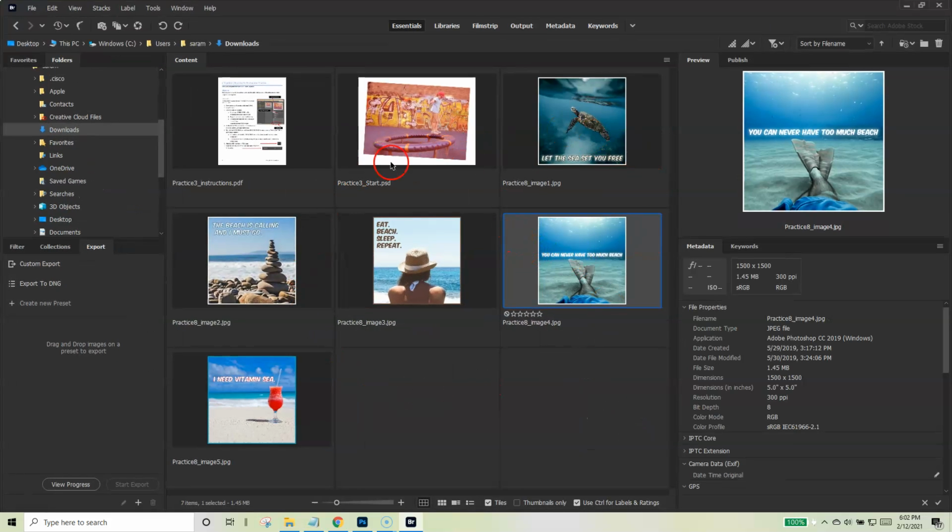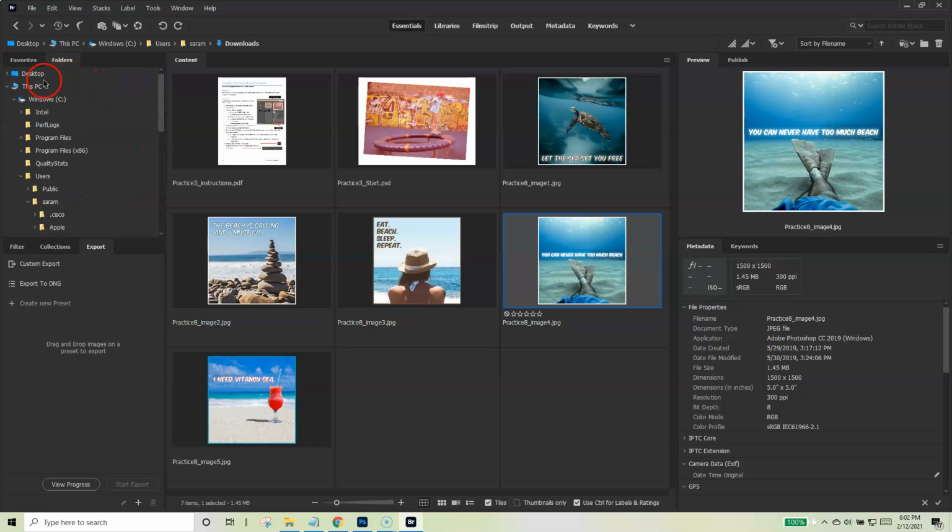You can see what Bridge looks like on my computer. It's going to look a little bit different on yours because you're going to have different folders and drives, different files and things like that. I am working out of my downloads folder, so you're going to find all of the folders and drives over here on the left. You can bookmark some of your favorite places if you want. For purposes of this class, or when I teach lessons or make recordings, I always like to work in my downloads. You can see I have several files in this folder.